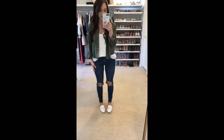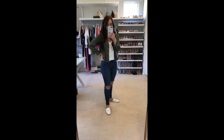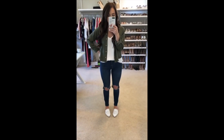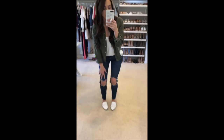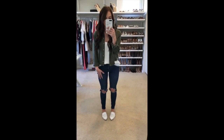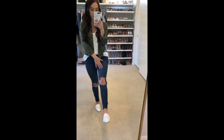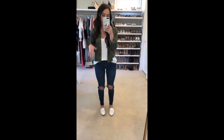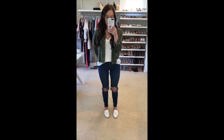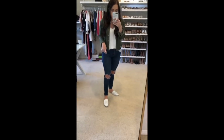I wanted to start with this pair because I've owned them the longest — about two or three years now — and they still look as good as the day I got them. The wash hasn't really faded at all, the rips are huge but they started out that exact same size, which is really good because I've had rips that literally tore all the way down my leg. These have not done that in at least two years, which is awesome. These are made by Free People, and the pockets are just plain — no stitching on them — and they're skinny all the way to the ankle.